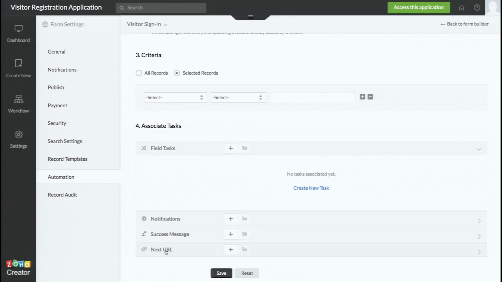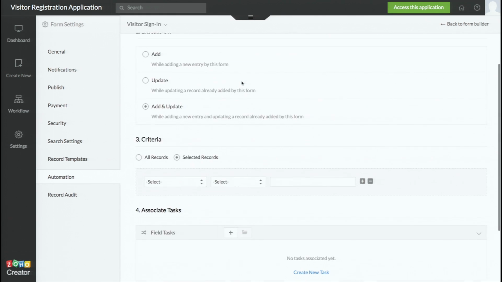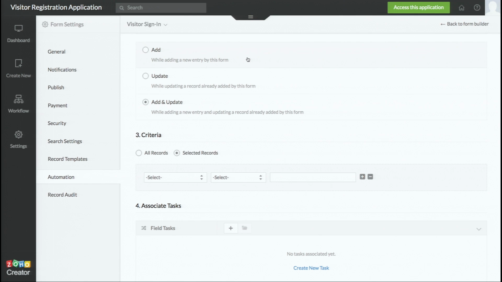Now, our scope is limited to showing or hiding a particular field, so we will choose only the field task. I hope I covered all the four things. Just before we move on, let's quickly see, is anybody confused by anything in 1, 2, 3, or 4? Any of these things that Anish just went over that we should maybe elaborate on, or if you wanted another example of what you could do with them or a way to approach it, anything at all?